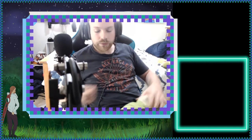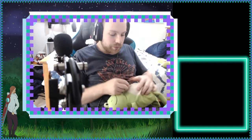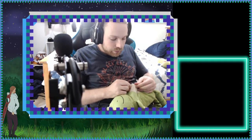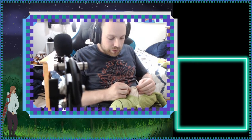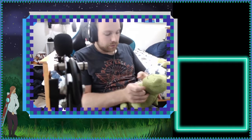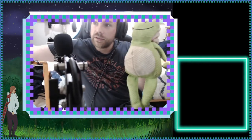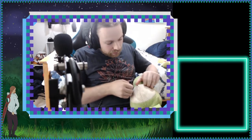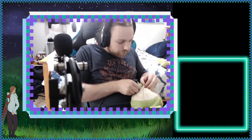But the softer the material, the more that stitch gets pulled on, the more likely that knot is just going to get pulled through your stitch. Not through your stitch, through that material, and then the thread will just completely come out. But same as last time, we're starting our stitch on the inside of our frog. So our tail is now on the inside of our frog's tummy, and he is attached. We have a green thread on a white tummy, it's fine. Our dog will not hate us for this.